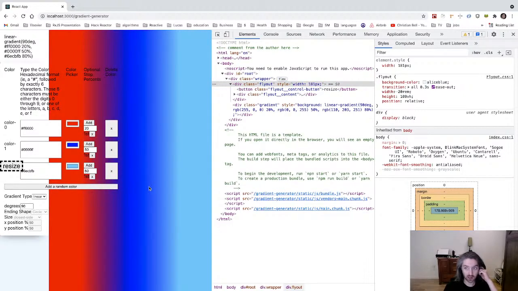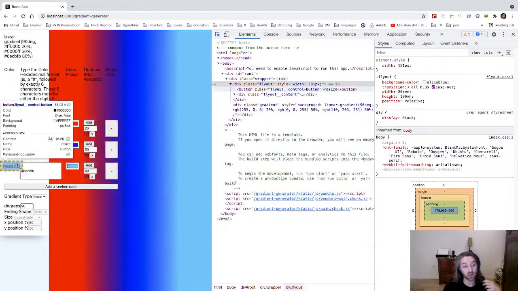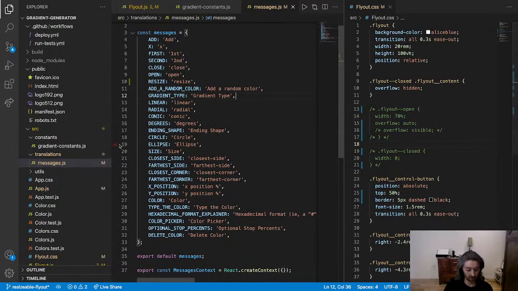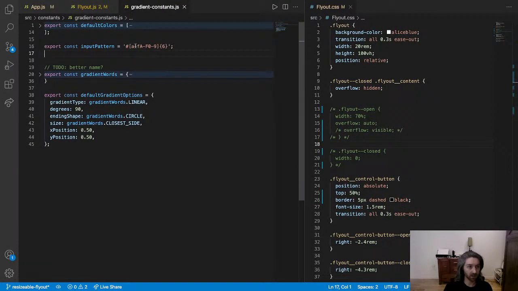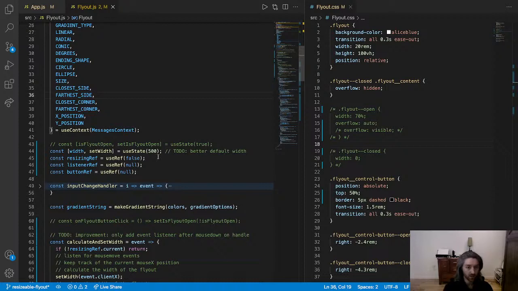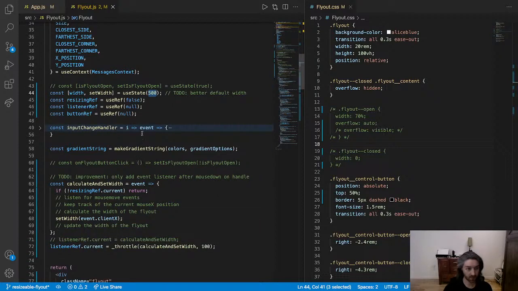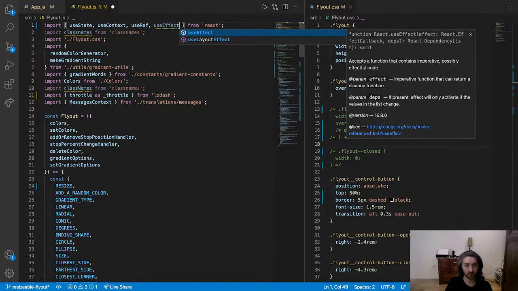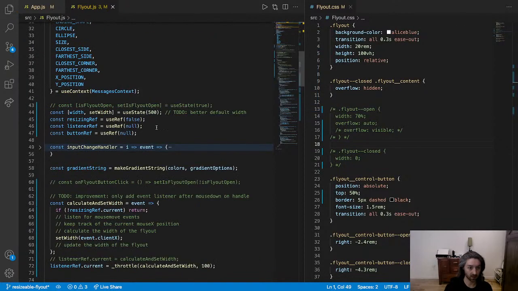Okay, that is not quite accurate. And why is that not accurate? So it looks like we forgot something. I think I want to set this to a default.